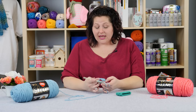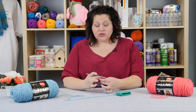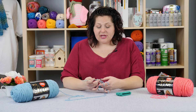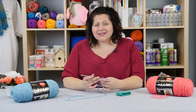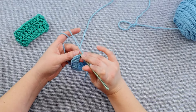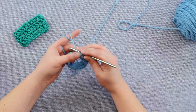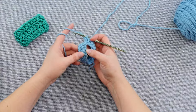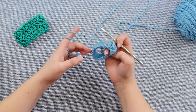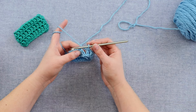I've gone all the way around with no twists and I've got one stitch left. The trick when you are finishing your round is to make sure that you get every stitch. Sometimes that last thing doesn't really look like a stitch and we skip it, and then we get a hole — it's not pleasant. So just make sure that you get that last chain. If you need to, put a stitch marker on that chain before you join it so you remember it's a stitch you need to go into. Here I've gone all the way around and you can see that nice little ridge from my cast-on chain. This Red Heart with Love yarn is great to practice with and actually makes wonderful baby items.